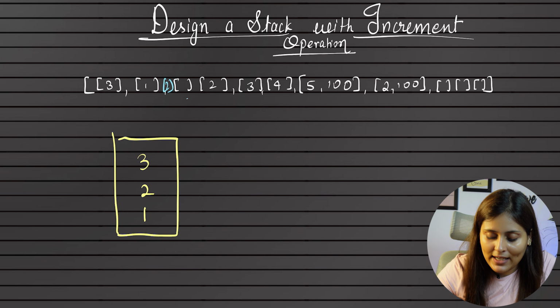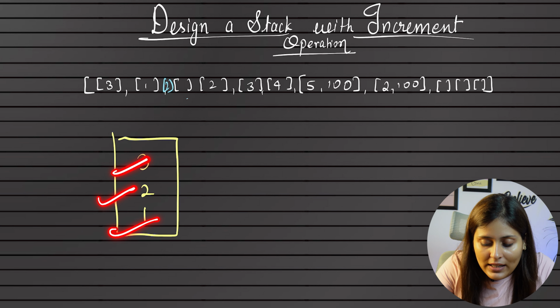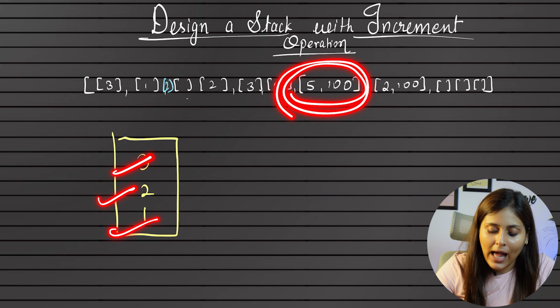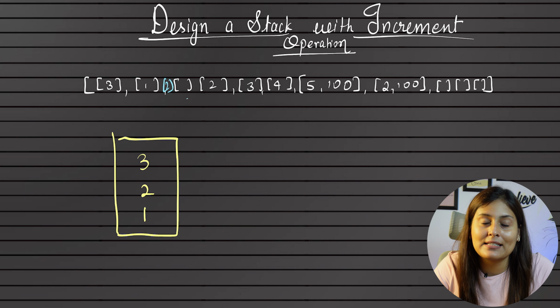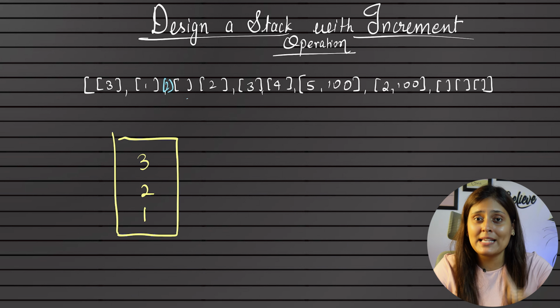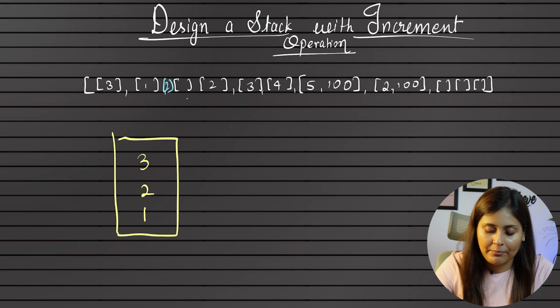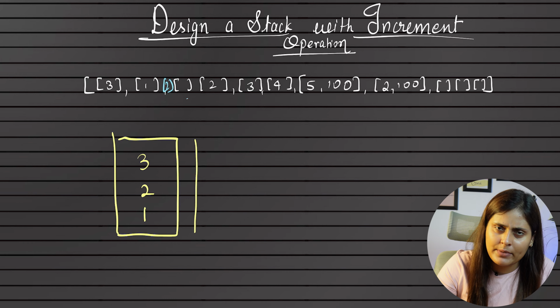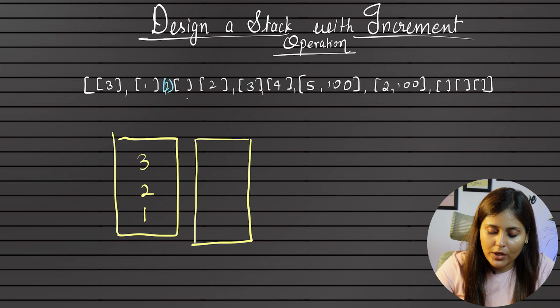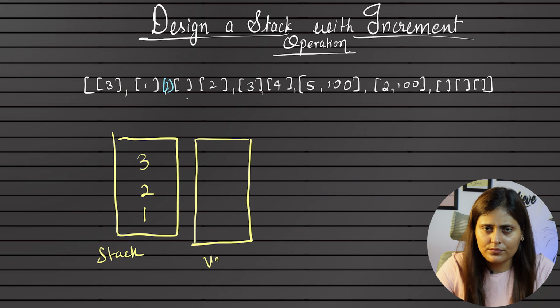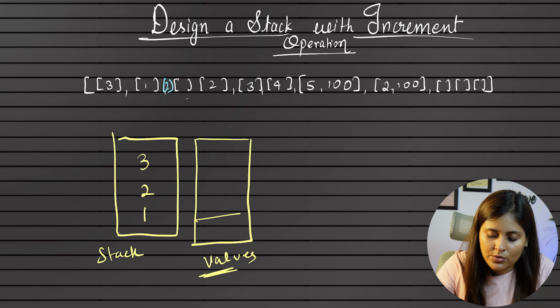Yes. So basically, I have added 1, 2, 3. Now the idea is that I will take one more data structure. Exactly. Basically, when you have to decrease the time complexity, your space complexity might get hampered. But not so here, because it will still be linear. Instead of O(n), it will be O(2n). So this will be the stack, and this we can call values. You have stored values here, initialized with 0, 0, 0.